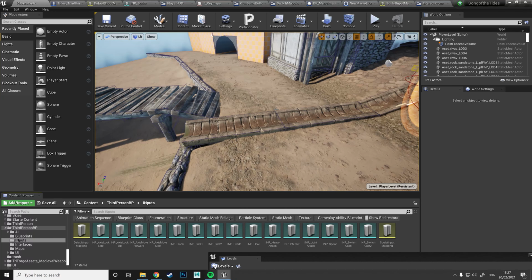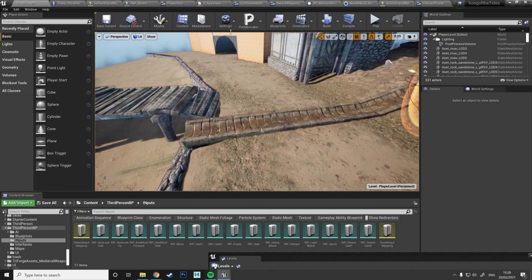So with Unreal 4.26, one of the new features that has been introduced is the Enhanced Input plugin. I'm going to show you how you can use this plugin to create widgets that change their appearance depending on the user input keys, and how you can easily rebind user input keys for any action you like.